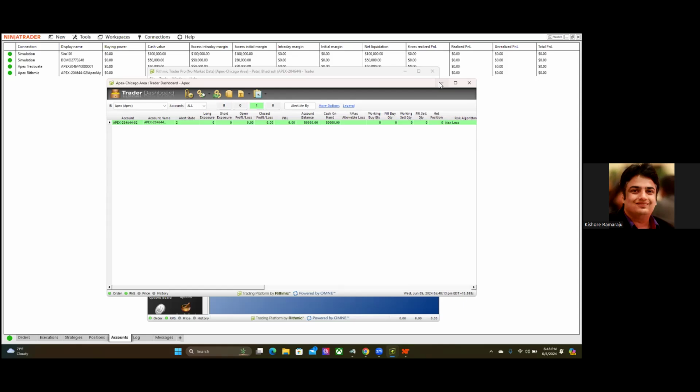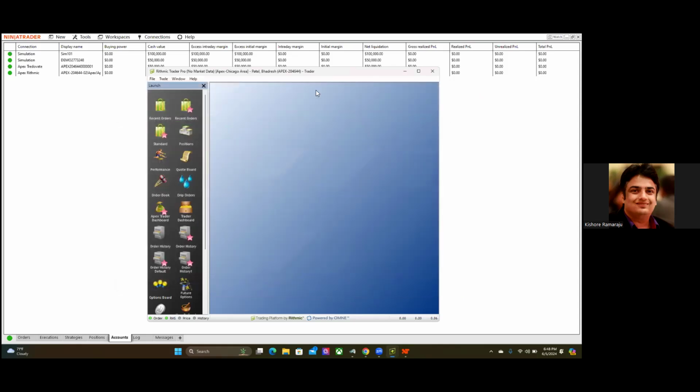If you have only Apex, you will create a connection for Apex Rhythmic and Apex Tradovate if you took both the accounts. If you have taken only Apex Rhythmic, you will only create a connection for Apex Rhythmic. So as I said, the advantage is if you have Apex Rhythmic, we created different indicators, different strategies within the NinjaTrader software.